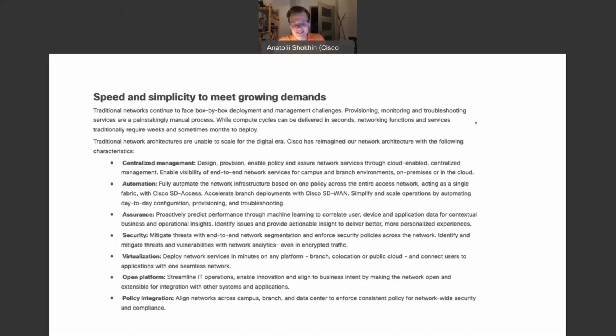By the way, this is an example of that slide, because there is a lot of information, but on the other hand it summarizes nicely all the main points about DNA Center, what it is about, and what the expectations are. These traditional box-to-box deployments are not very scalable. They cause monitoring issues and troubleshooting issues. Imagine that you're a large company working across Europe or maybe worldwide. The number of devices is thousands, and to track them all is quite hard.